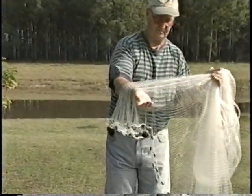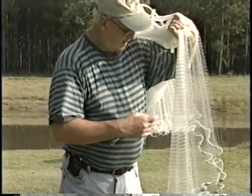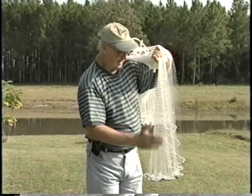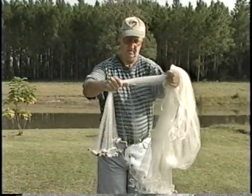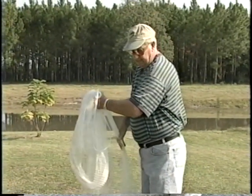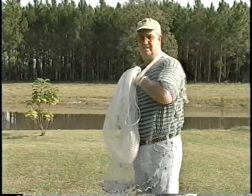approximately 1/3. I stick my left elbow in and this temporarily separates the two sections. Here's the third we split off. About halfway between my left hand and the lead line, I want to grab that third, just like that, and let the other part go. Okay, now I want to come toward my chest, around the outside of my left elbow, and toss that up onto my left shoulder. Can you see that clearly?